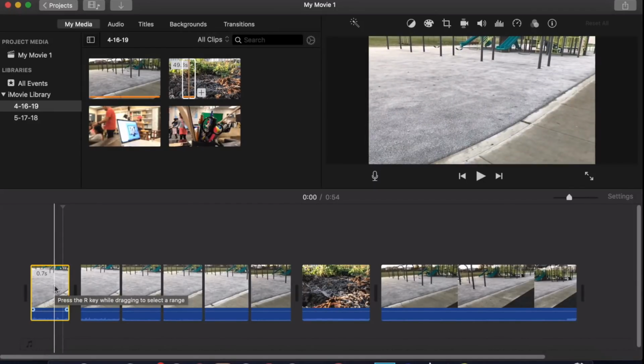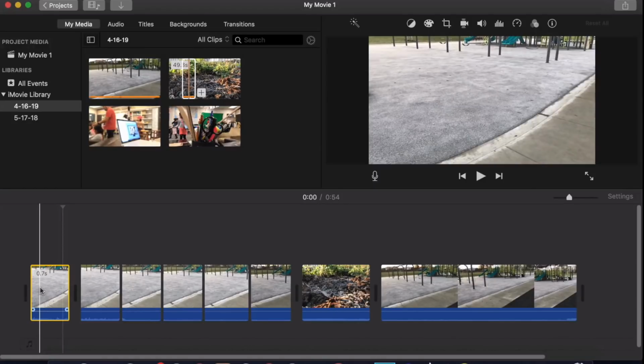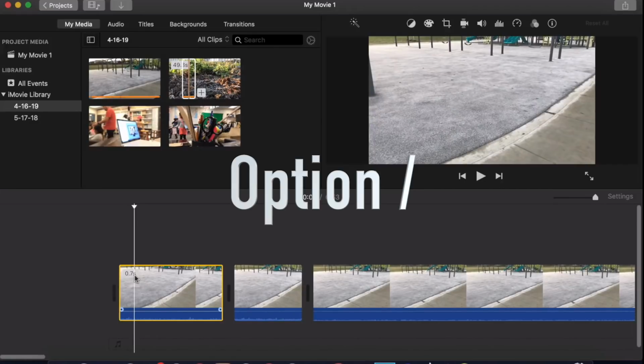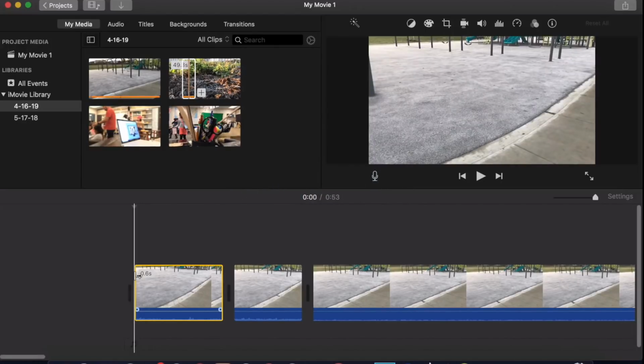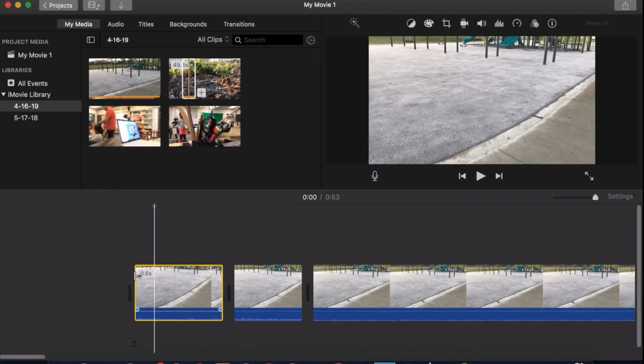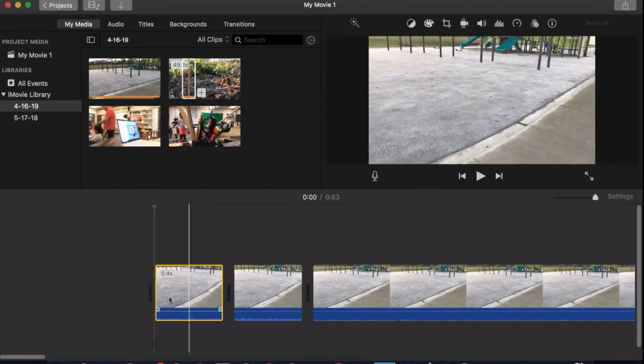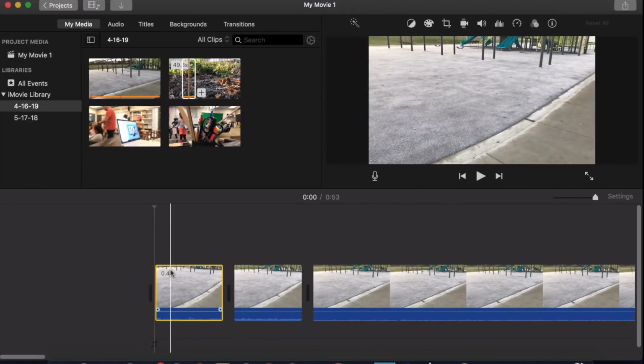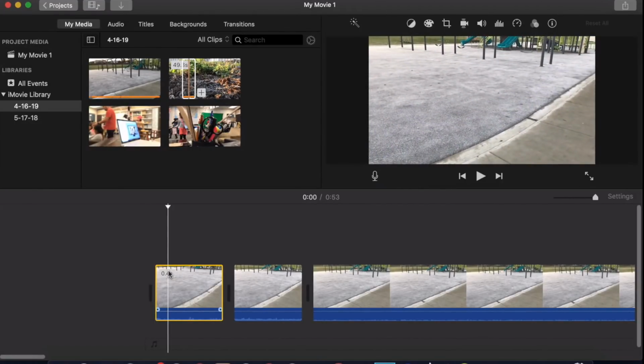But iMovie only has a watered down version of this. So if you come right here, let's zoom in right here, okay? You place your playhead wherever you want it, and then you hit Option and Slash. Slash is the one that's right next to the Shift key, right diagonally from the Option key. And if you go right here and you hit Option Slash, it gets rid of that first little piece right there. Now that's pretty cool, right? Like if you have a big pause at the beginning of your video and you want to get rid of that, you place your playhead right before you start talking, and then you hit Option Slash and it gets rid of that whole space.